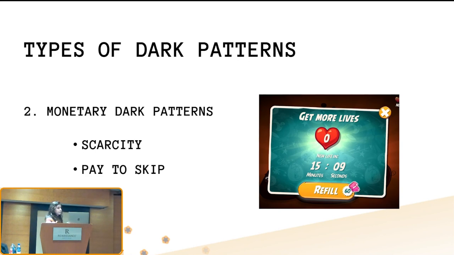Secondly, pay to skip. In this dark pattern, users spend money on skipping part of the game they do not want to do or maybe don't have the patience to do. For instance, on the screen you can see, a user cannot proceed in the game until the timer is completed, which is showing around 15 minutes, 9 seconds. And you need to wait for those hours, minutes, or days until that energy or life is restored, until you pay to refill or add those extra lives. The dark pattern arises when the waiting time gets longer and longer as the game progresses, upon which the user has to resort to paying just to skip this waiting time.